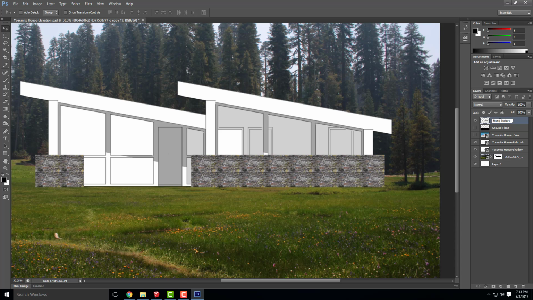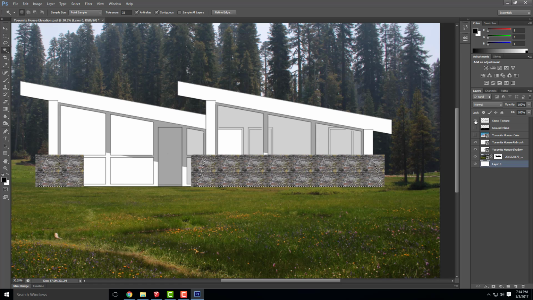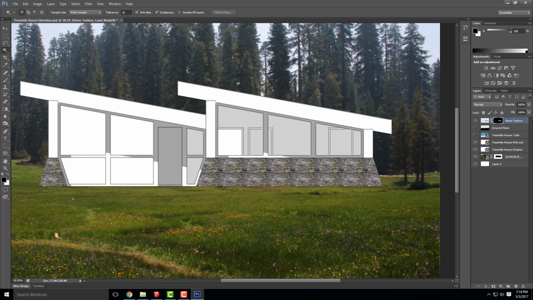stone texture. Okay, and we're gonna do that same process that we just did for the background of our image, but we're gonna do it for the base of our building, okay? So I'm gonna turn off the stone for just a second, click on layer 0. I'm gonna use my magic wand and select the base of both portions of my building, turn my stone texture back on, select my stone texture, and we're gonna click on create layer mask. Okay, so now notice that that stone texture is only on the base of our building.